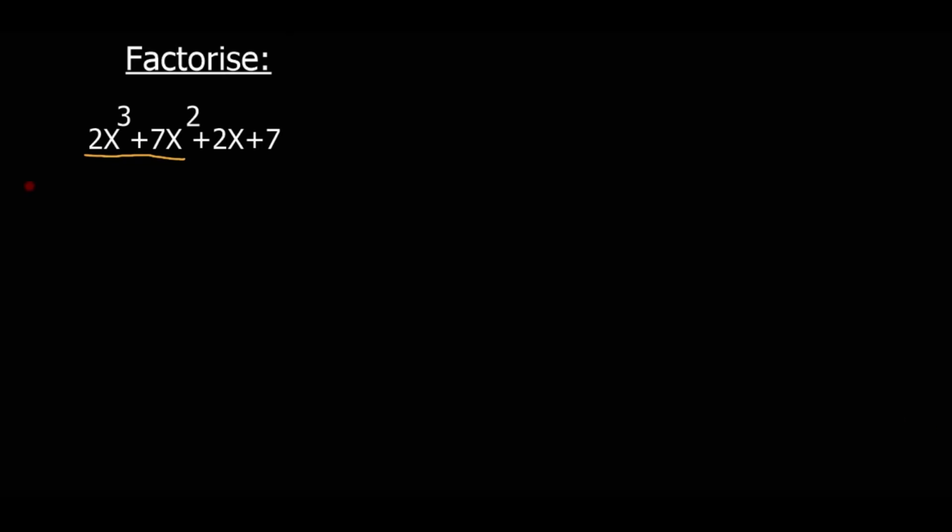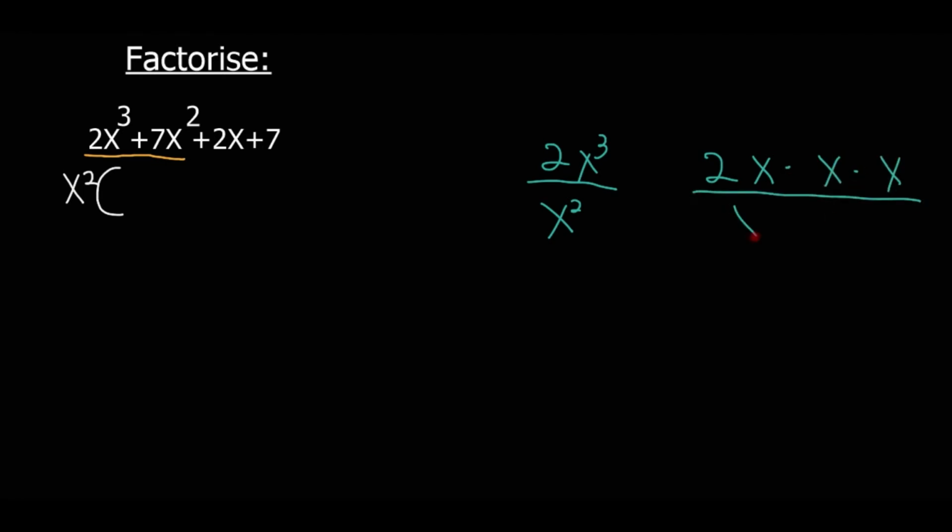And then from here, we take the highest common factor. Remember, we take the highest, not the lowest. So the highest common factor is x squared. And then from here, we divide each term by the common factor. This means we write 2x cubed divided by x squared. Remember 2x cubed, we're going in this way. 2x times x divided by x times x. And therefore, x and x cancel, x and x cancel. So we remain with 2x.